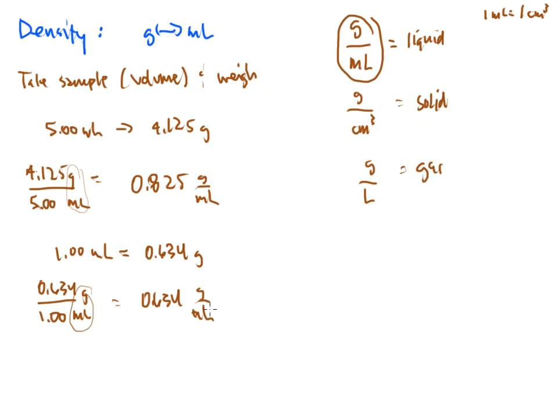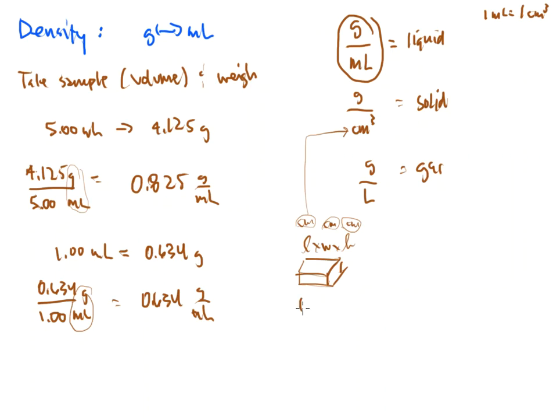Okay, if you had a solid, let's say that this is an irregular solid, you'll very rarely see this in a lab, but let's say that we've got some kind of cube or some kind of box or some kind of shape. If it's something that's straight lines that I can measure, we always take the width times the length times the height. And we want to make sure that these are in centimeters every time, because only if they are in centimeters will it work out to be cubic centimeter in the very end. So to calculate the volume, you would take length times width times height. So you would multiply all three values in terms of centimeter, and you would get the volume.